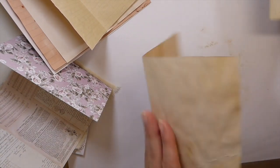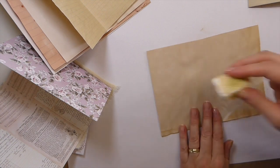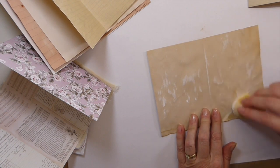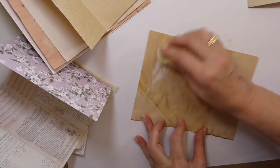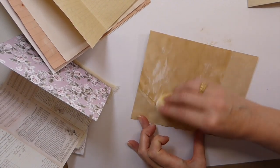And then on this one, let me just add a little bit of gesso. And I'm just using a little sponge that I've cut into quarters. You can use a brush or your finger. Sometimes I just use my finger on it.